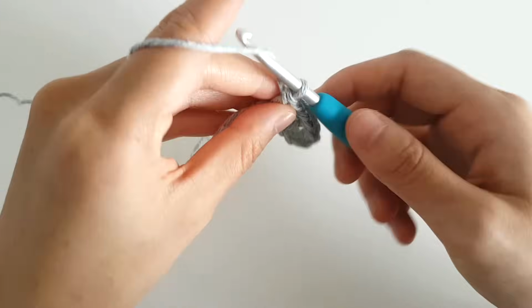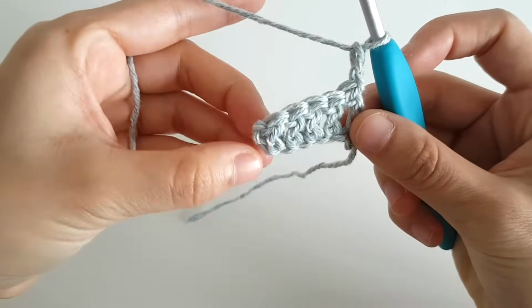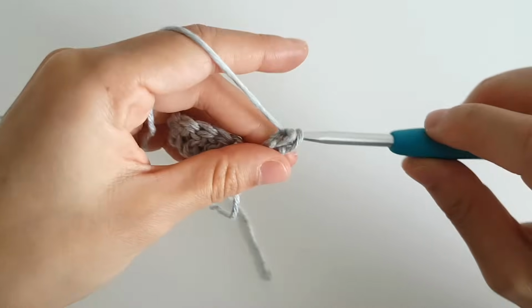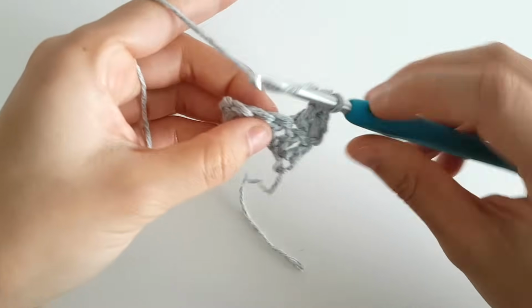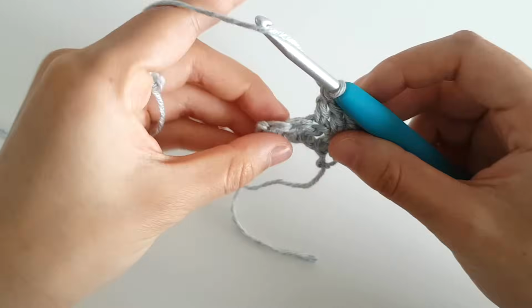To start row 2, chain 2 and turn. Throughout this pattern, chain 2 doesn't count as a stitch. Double crochet in each stitch until the end of the row. For rows 3 to 6, you're going to repeat row 2. So you're going to chain 2, turn, and then double crochet into the next 5 stitches.